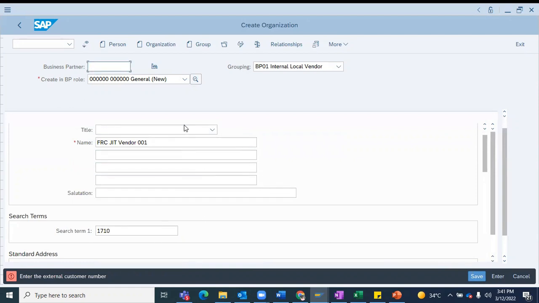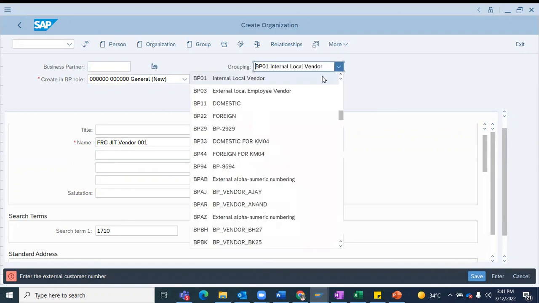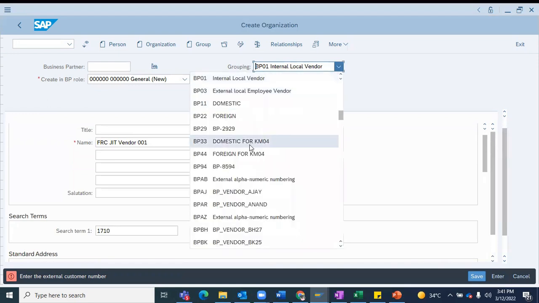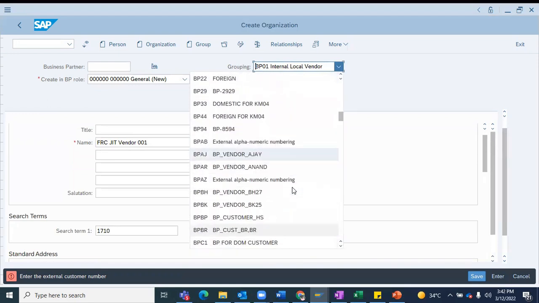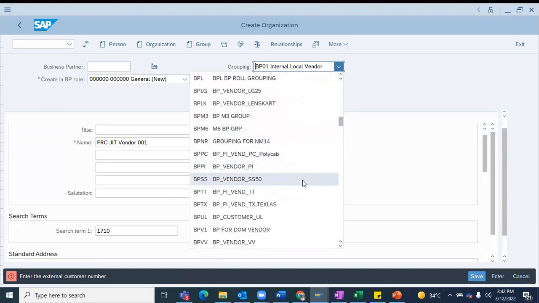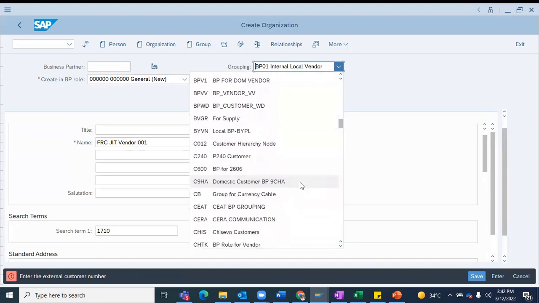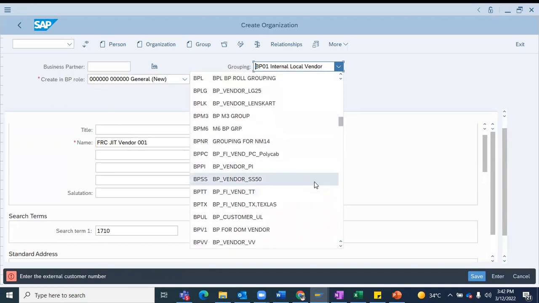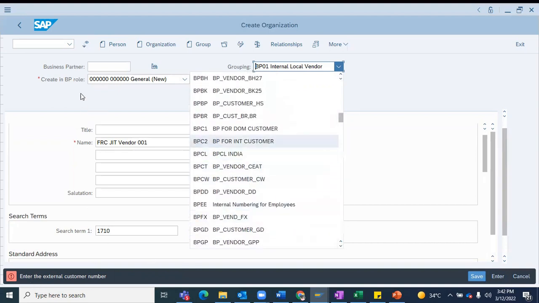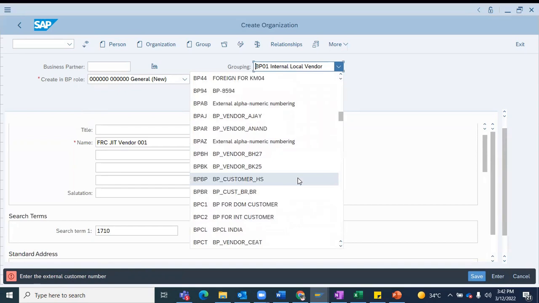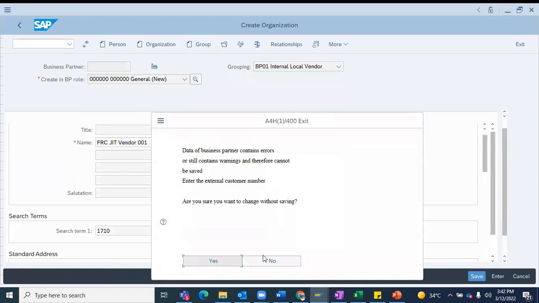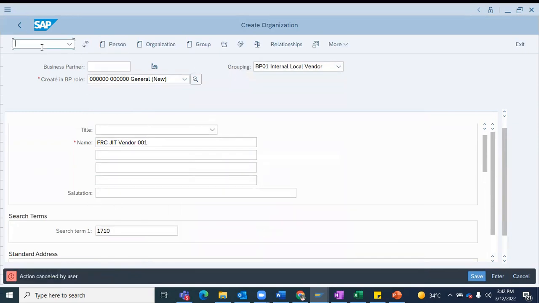Okay, enter the external customer number. Okay, let me do one thing. Let me take any other account group. Okay. So here it's saying external customer number. So I think it is externally maintained. So let me take one account group which we already have. Give me a minute.